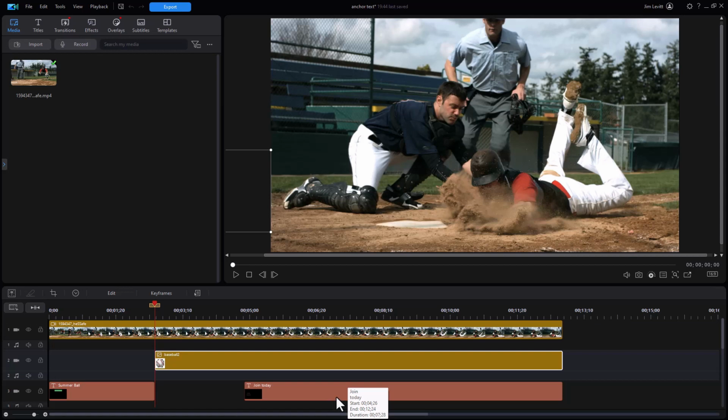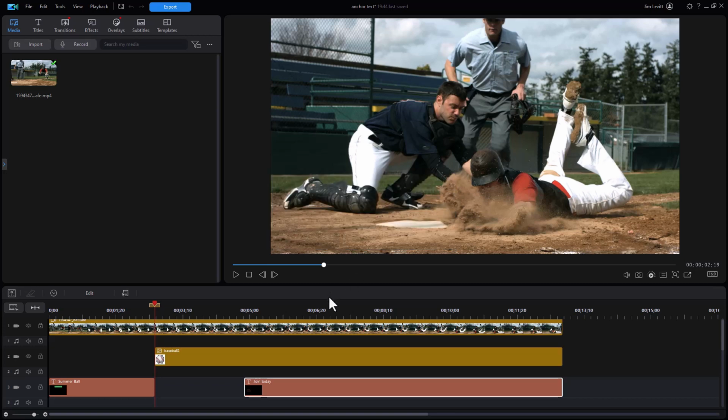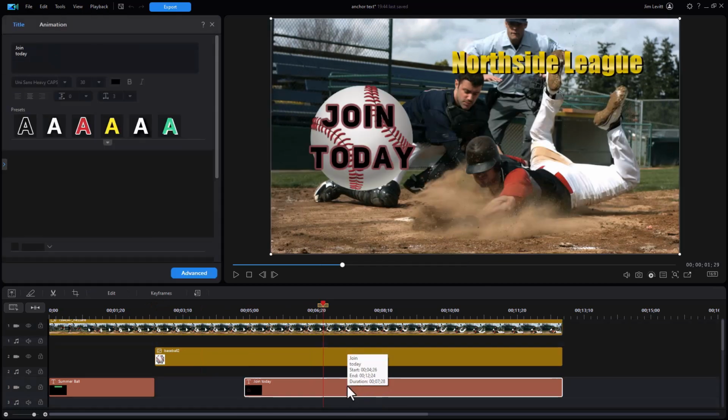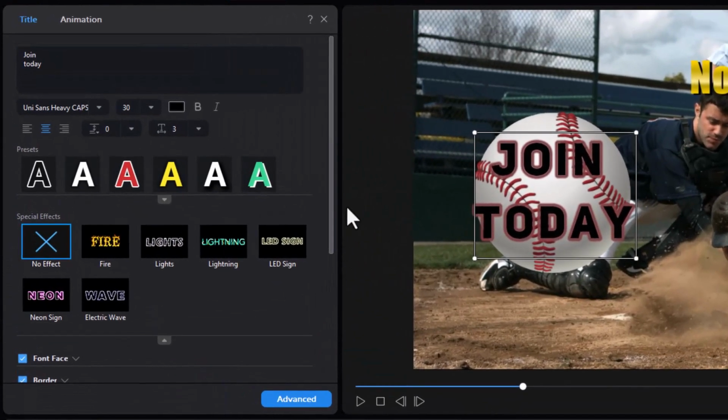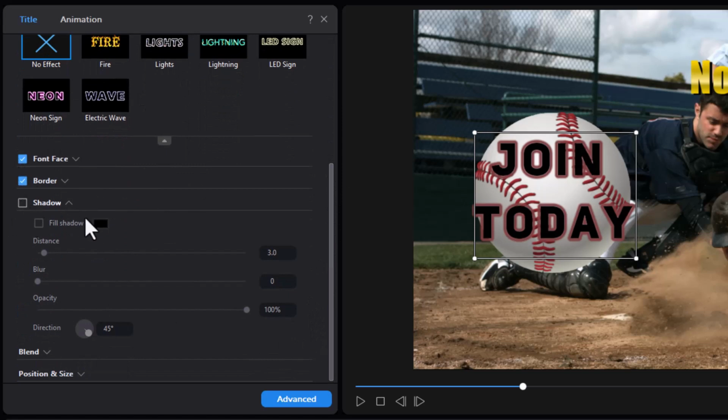Let's see what happens when we work on a title. I'm going to click on the Join Today, and it reminds me that my playhead should be above the clip. Let's move it and click Join Today, and now I see my title menu. This is called the Quick Edit menu for titles. It doesn't work exactly like it does for videos. As you notice, things are stacked from top to bottom, and it has these different elements here. We're going to deal with that in a different tutorial, but again, it will expand each of these subcategories.